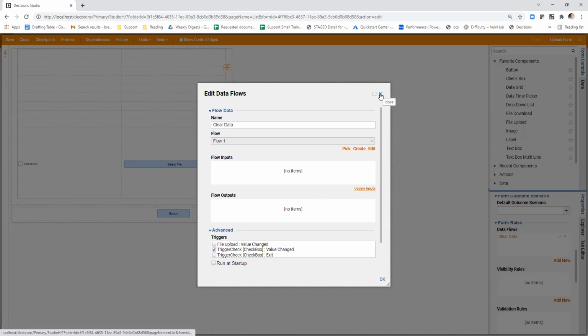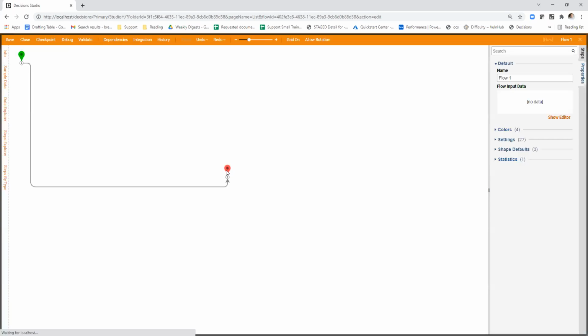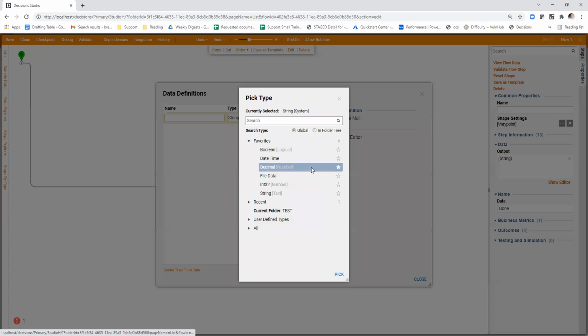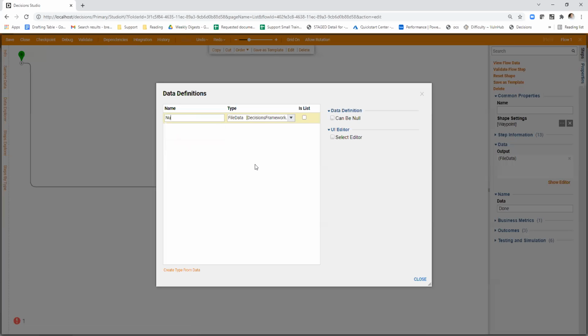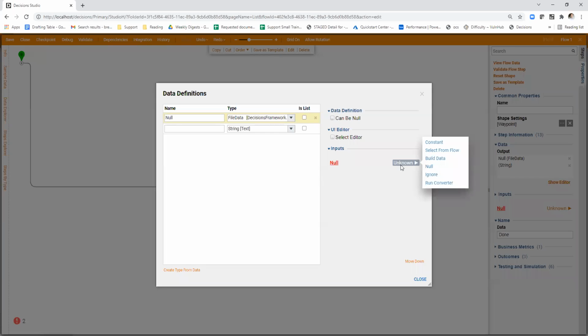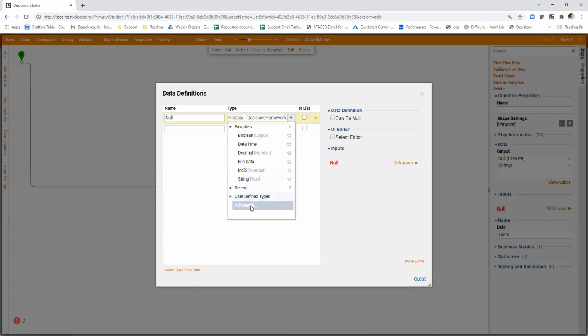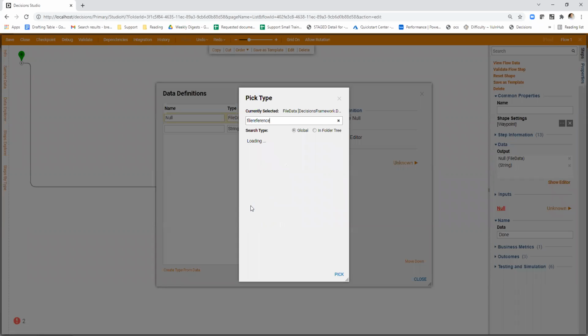If you go on click edit of the flow, and what I just did, made the output as a null. No, I declare a file reference here. File reference type is no. Okay, file data. No, I use file reference. I use a file reference name and I declare it as a file reference. Let's try that. Yeah, it's working.